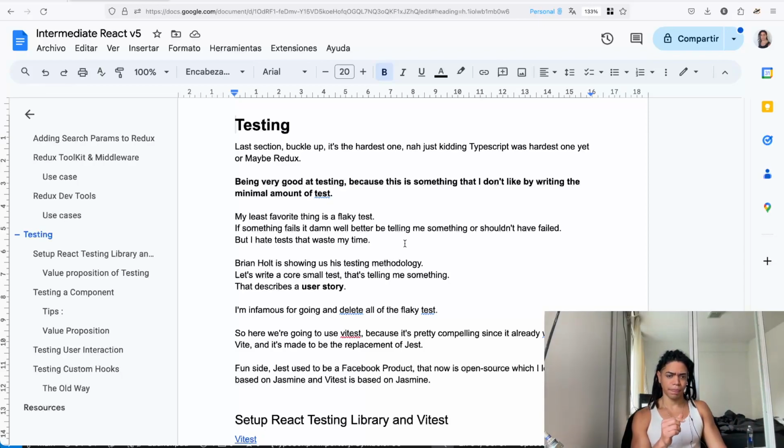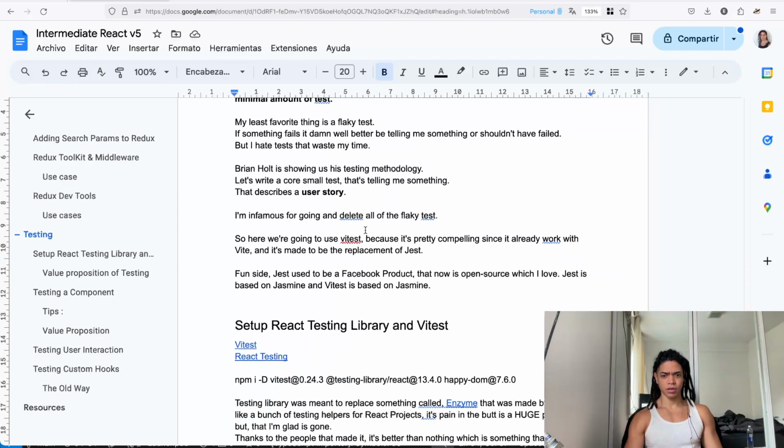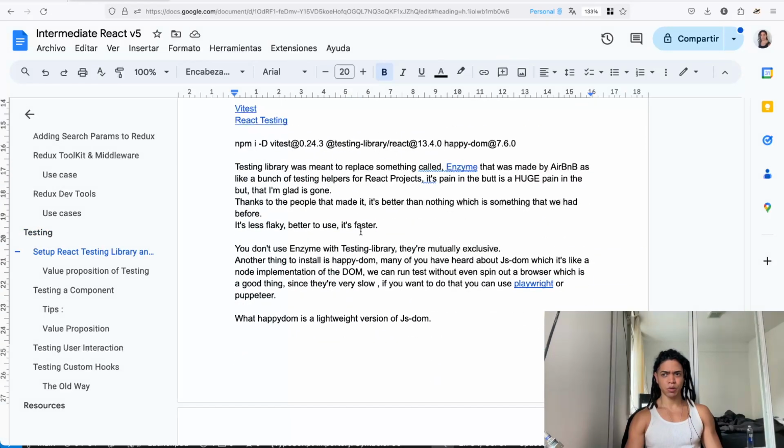I also look at the testing library, which was meant to replace something called Enzyme, which was developed by Airbnb as a way to test React components, something we didn't have before.